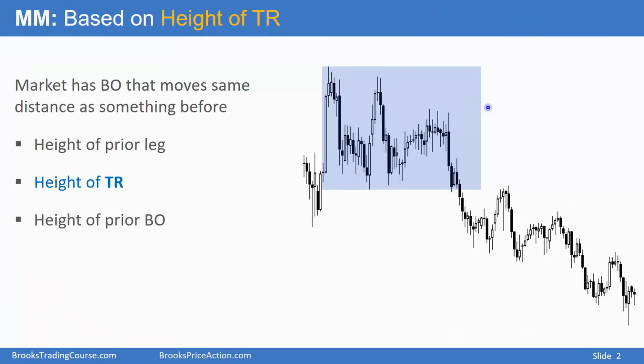Trading range, probable breakout up or down, and then a measured move up or down. The measured move is the market going as far as it did when it was doing something before. So a measured move means that I'm looking for a move after leaving that trading range, about that same height.